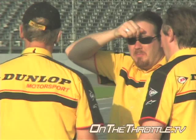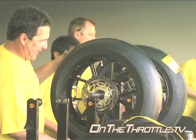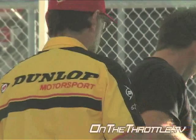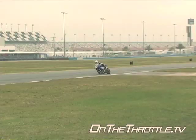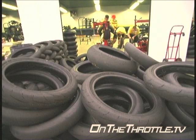Do you find that you're coalescing towards a tire that is working mostly for everybody? Yeah, we came with a new rear Superbike tire — a new concept. Of the guys who have tried it, at this point only one of the Superbike riders is sort of on the fence; the rest have jumped on board with the new design. It's the same size but a new design within that size. The hope is that you bring a number of ideas and they all sort of drift in the same direction. Because if you have 10 different answers when you get out of the test, and you make the decision for them, you're going to have nine unhappy riders when you come back in March. We've made progress with fronts and rears on Superbike and Superstock today. We're centered around probably two rears at this point, and fronts we're down to about three or four.